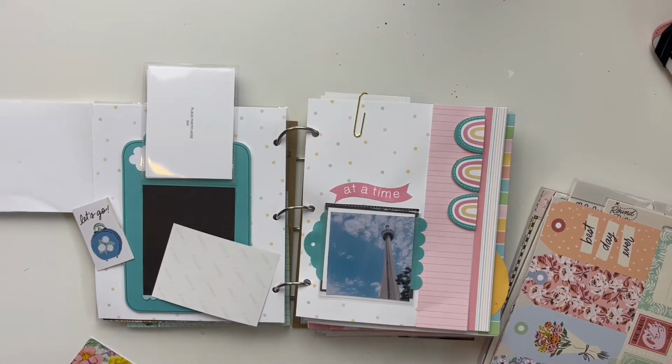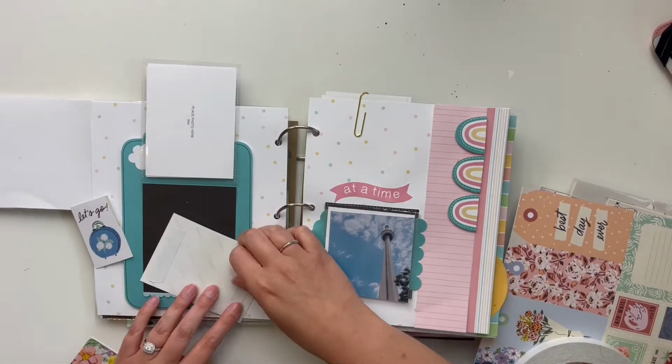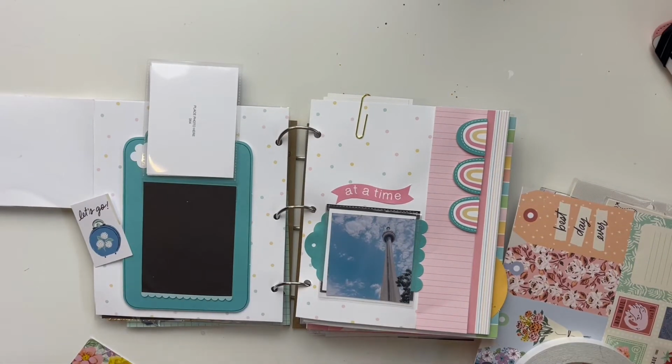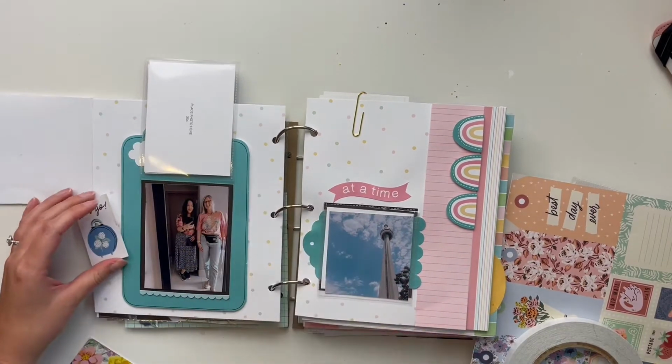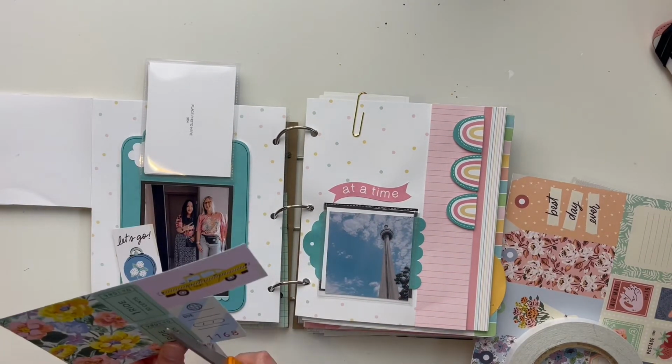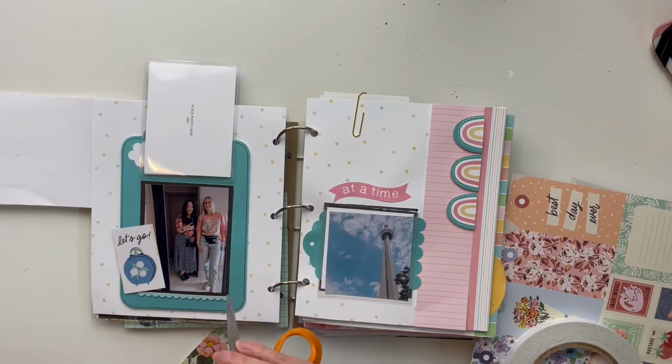This is an album of when Cheryl, another crafty YouTuber, visited me, and we had a little, well, for me it was a staycation, but for her it was actually a vacation. So I am using the Maggie Holmes Round Trip collection from Scrapbook Nerd. Links will be down below.